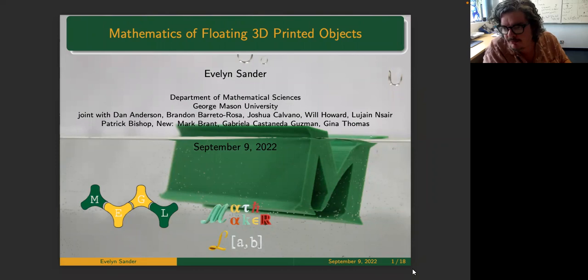So I know most of us know Evelyn, but let me go ahead and say a few words of introduction just for anyone joining the group. Evelyn got her PhD in 1996 from University of Minnesota. And after doing a postdoc at Georgia Tech, she's been at George Mason University, where she's now a professor. She's the author of about 40 mathematical papers and a PhD supervisor of 5 PhD students. In addition to that, she's the editor-in-chief of what's arguably one of the most, if not the most, important journals in dynamical systems theory, the SIAM Journal on Applied Dynamical Systems.